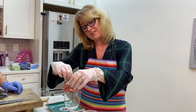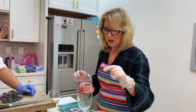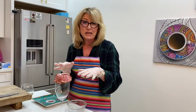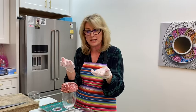Okay. But the other thing I've noticed is fat content. Yeah. So if you have, for example, the copa that I have here, it is very easy to work with. This is copa. Copa is, I find, easier to work with, the fat content helps to get it to do what I want. Larger slices of salami, I would avoid dry salami because they dry it out, so it doesn't have as much fat content. So yeah, the more fat content, the better. Okay. So that's good news, bad news if you're watching your diet.